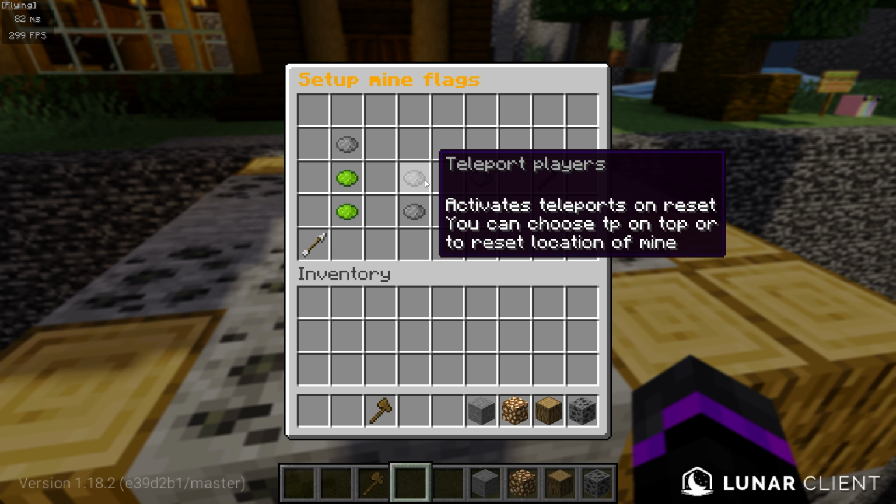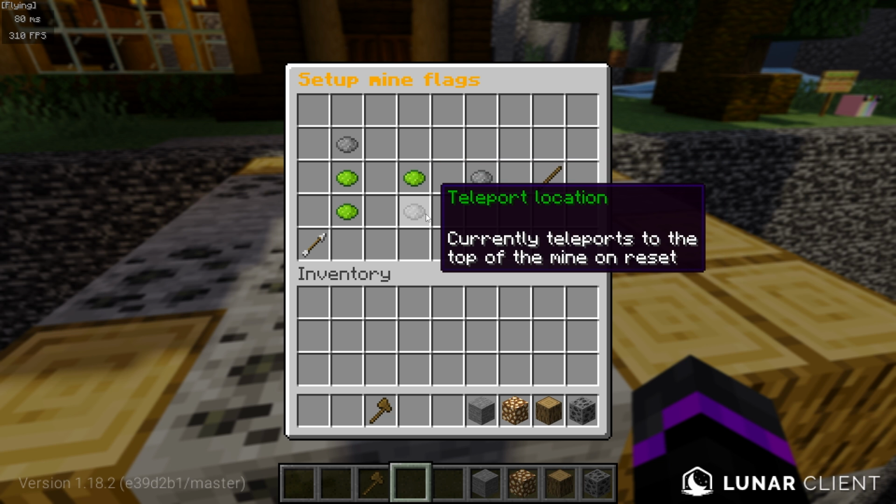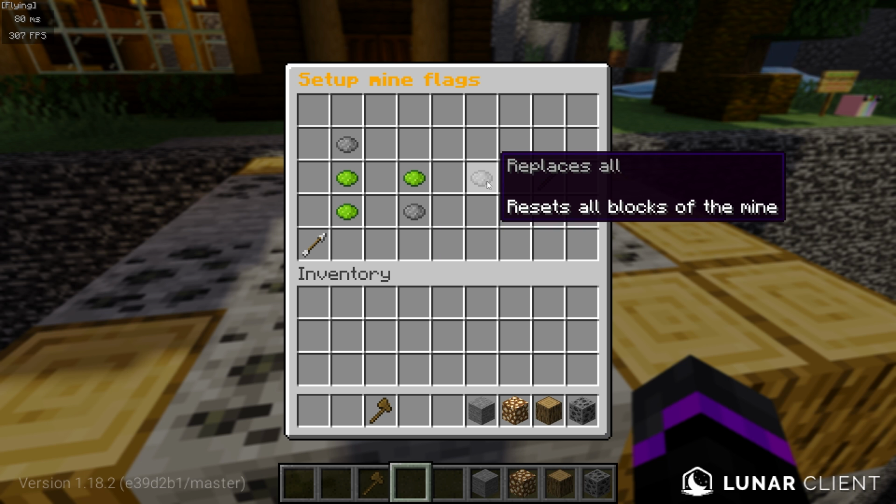And then here's one that I highly recommend, is teleporting players. So we're going to go ahead and enable this, and this will automatically teleport players to the very top of the location. That way they are not stuck in the mine. You can also set a custom teleport location if you do want to do that. And then if you want to replace all the blocks or just replace air, I like to replace every single one of them, so we'll leave it at that.